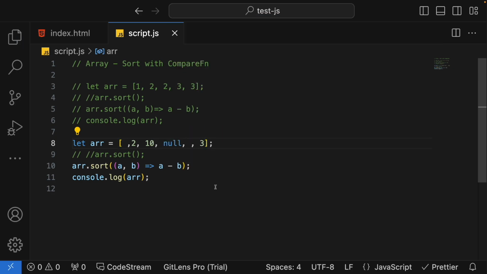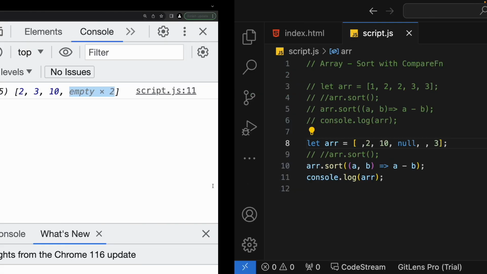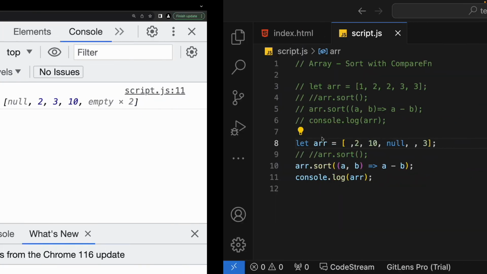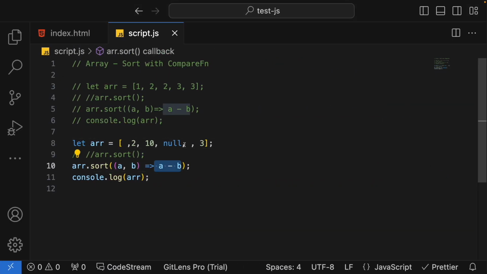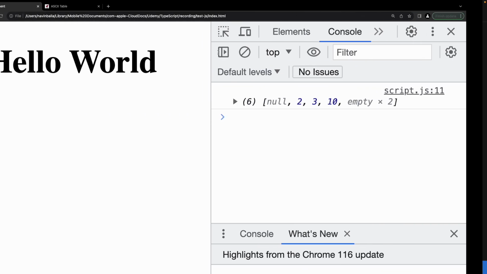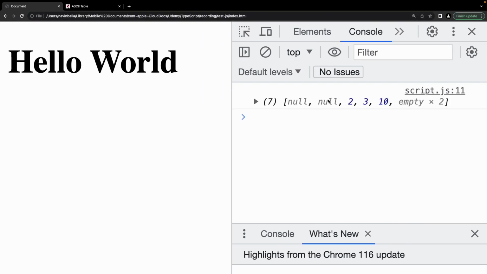Perfect. Along with this, we'll also try to understand if there is a null value in our array. What will happen with that? Because of course the comparison cannot happen with the null. So let's see what happens for the null. Yeah. So null is pushed to the start of the array if you're performing a sort. That's a strange behavior, but this is how the nulls are getting pushed at the start of the array in our scenario here. Let's try to add one more null here. Yes, all the nulls are pushed at the start here.